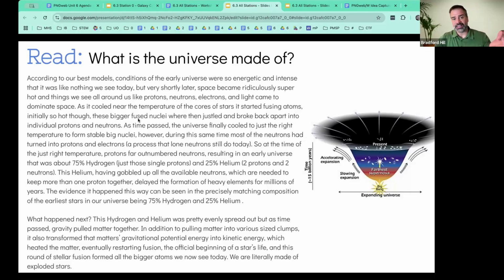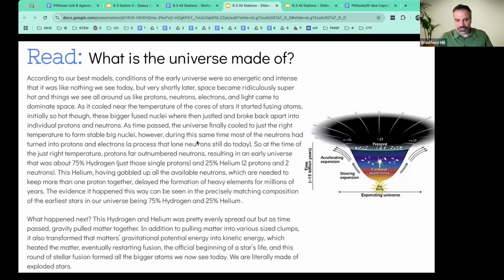But it was so hot that, let's say an oxygen did form by chance, it would get hit by another hydrogen and break back apart. So that early universe was just so hot that maybe oxygen never formed, that's pretty unlikely, but maybe 1 or 2 or something like that. But lithium probably got formed, but it got broken apart. And so lots of things were forming and breaking apart. And then, of course, it cooled off and dropped below the temperature that fusion could happen. And it froze out in that ratio, roughly 3 to 1. And that can be seen in the cosmic background radiation.